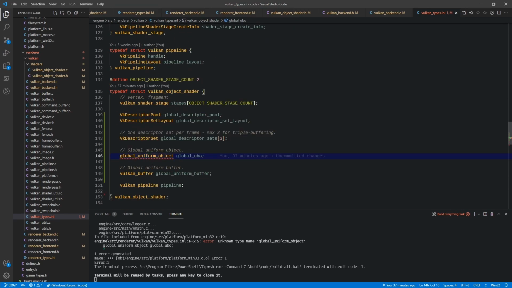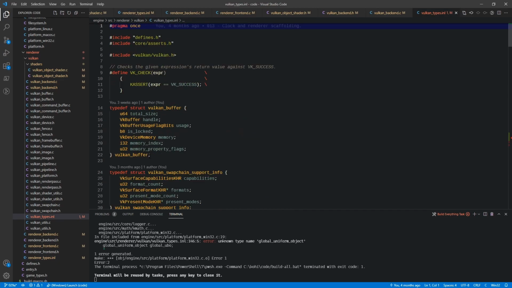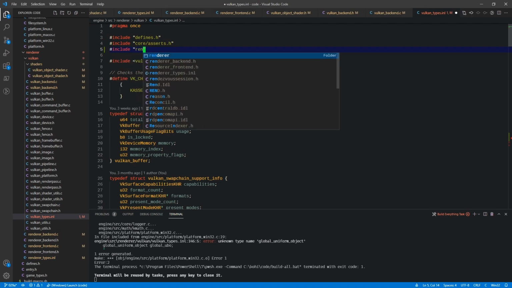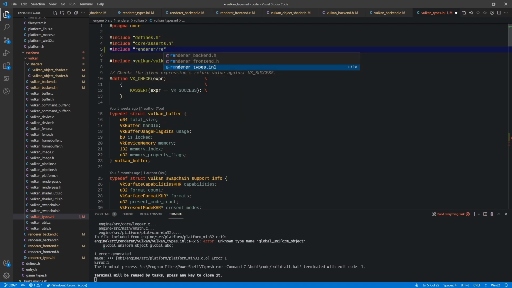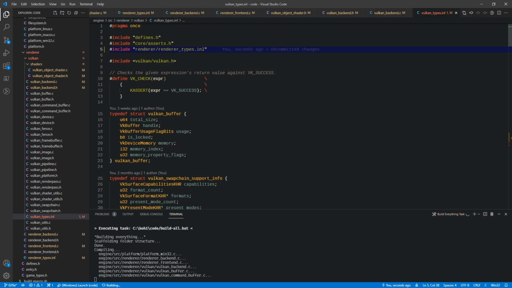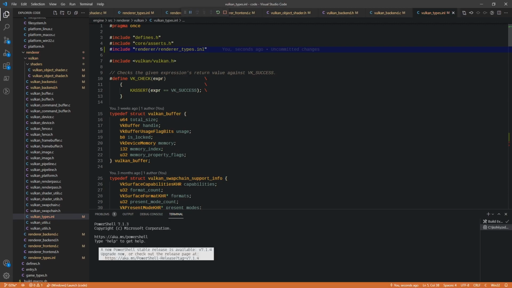Yeah, so this is in renderer types, and I'll bet that's not included at the top. It is not. So include renderer types, I know. Let's build that again. Okay, it built. Let's go ahead and run.